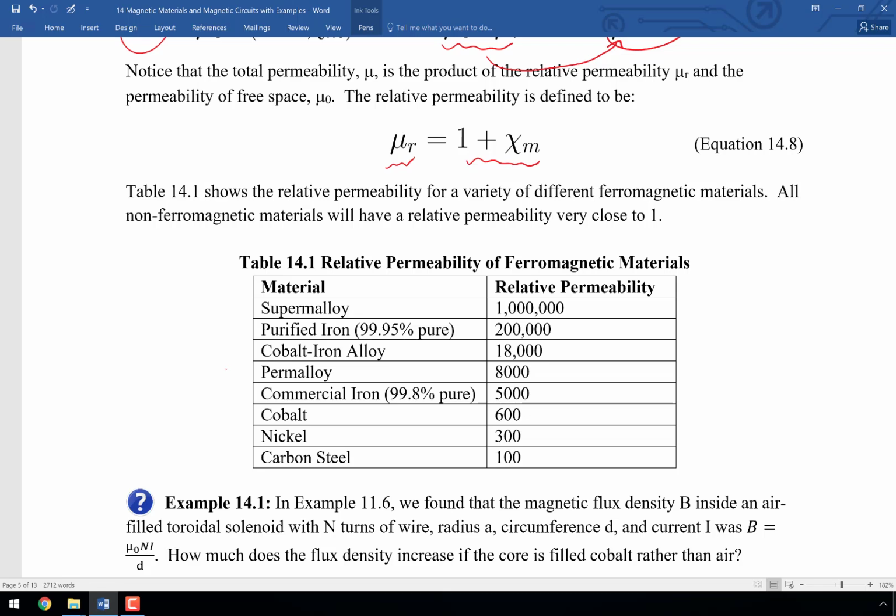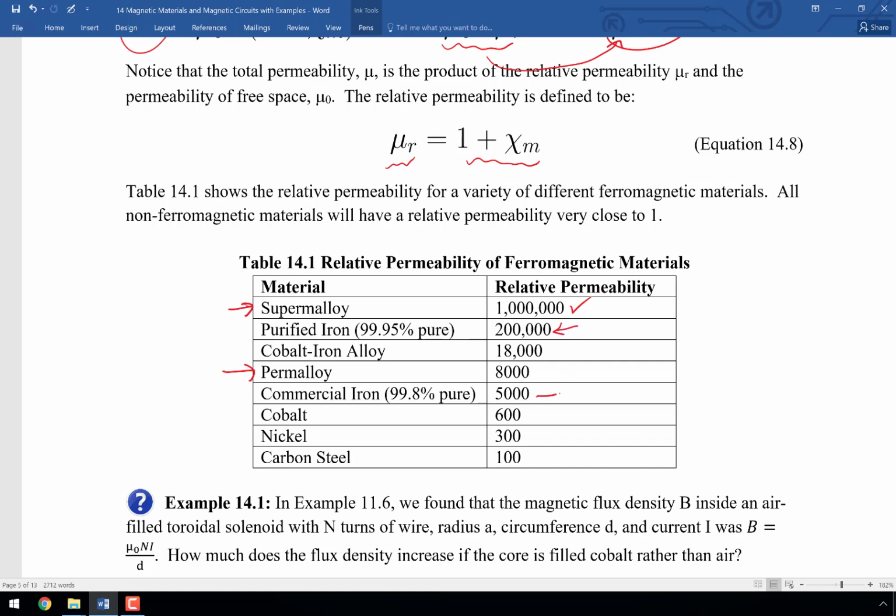There's 2 special materials in here called permalloy and supermalloy, and those of course have been the result of hard work by material scientists to come up with a way of increasing the relative permeability. And in the case of supermalloy, which has some challenges, we can't use it all the time, but boy, a relative permeability of 1,000,000 is worth a lot of hard work. Notice that there's also 2 entries for iron.